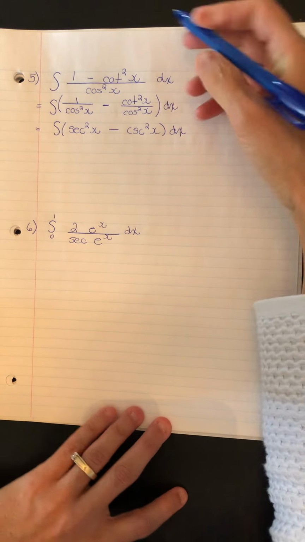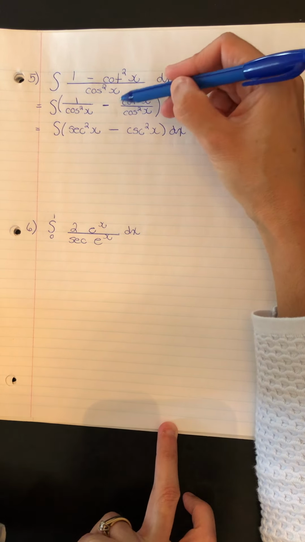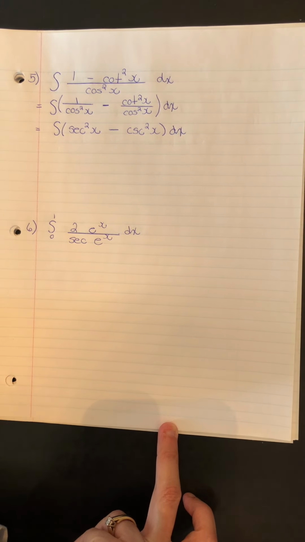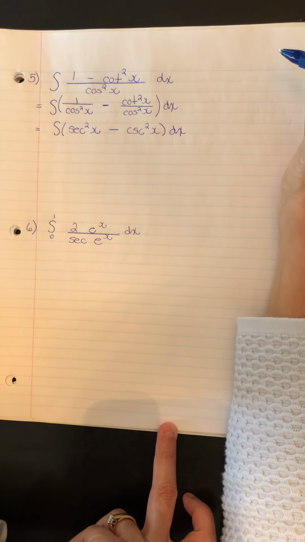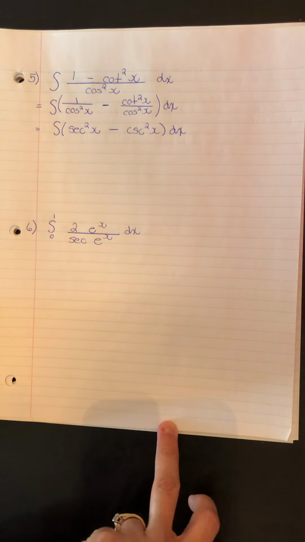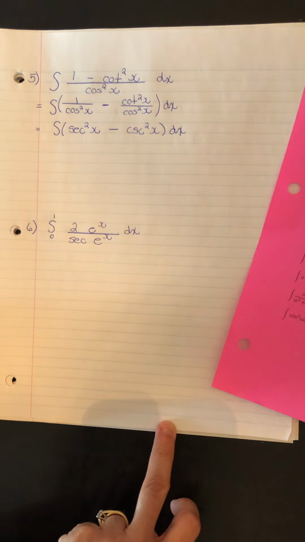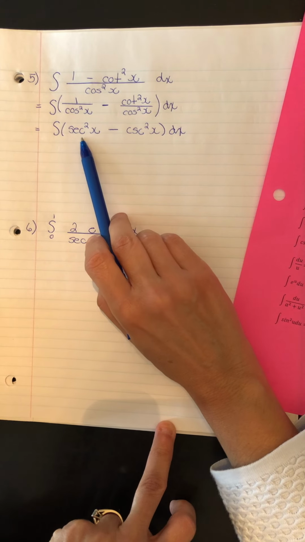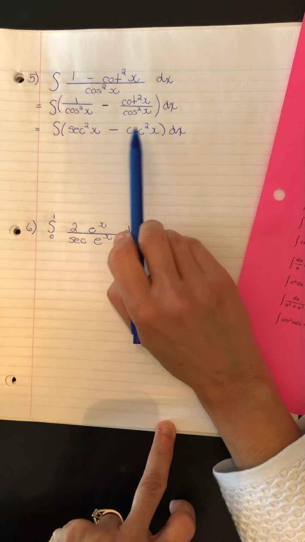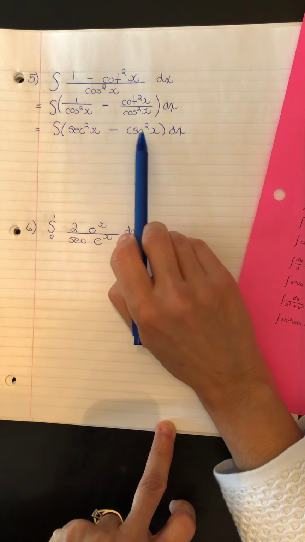So there's no point in going through all of the work again to show that cotangent divided by cosine is cosecant. You can simply refer to problem 3. All right, now in evaluating these integrals, we just look them up. What's the integral of secant squared? Write it down, and from it subtract the integral of cosecant squared. And you can see those here.